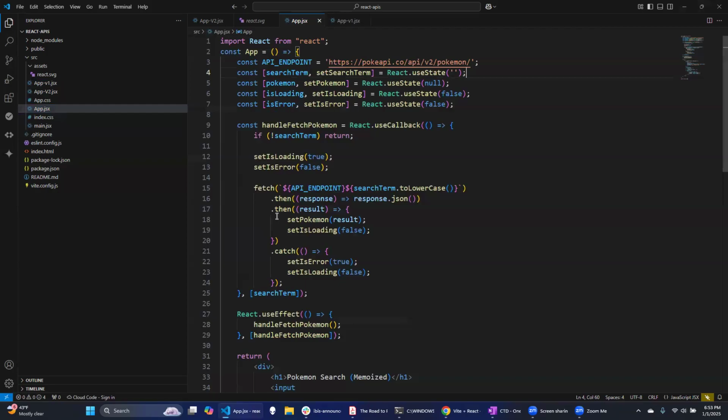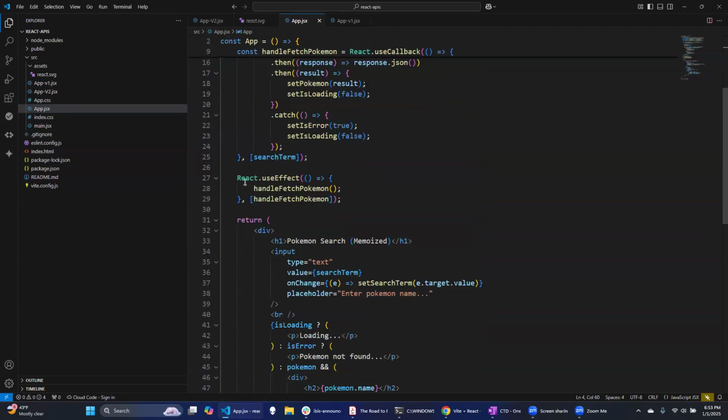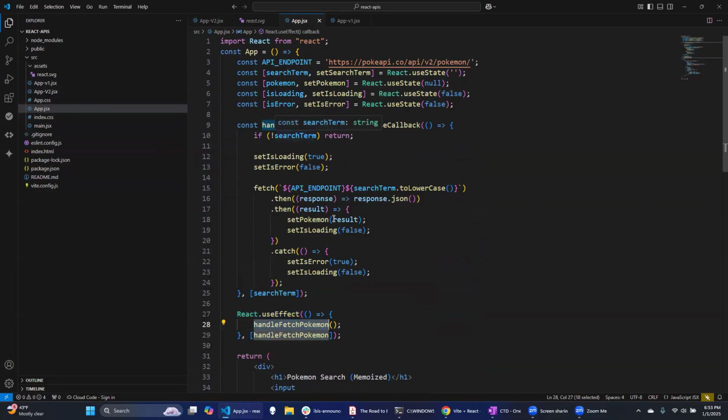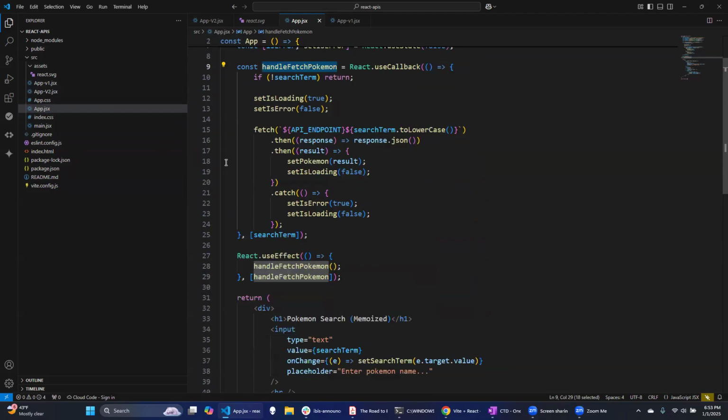So what do I mean by memoization? If you look at lines 27 to 29, we have a useEffect. We actually defined a function called handleFetchPokemon.